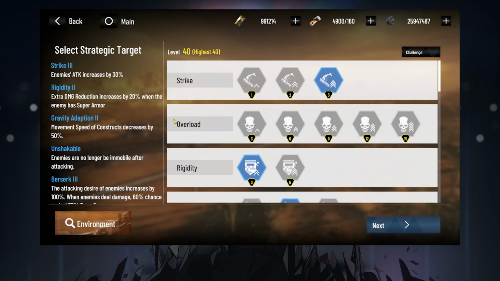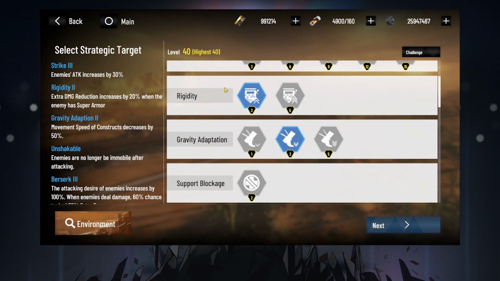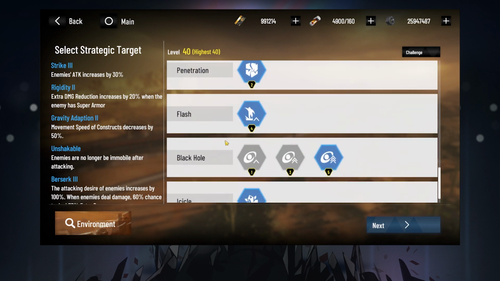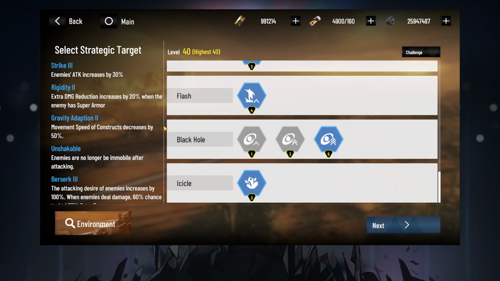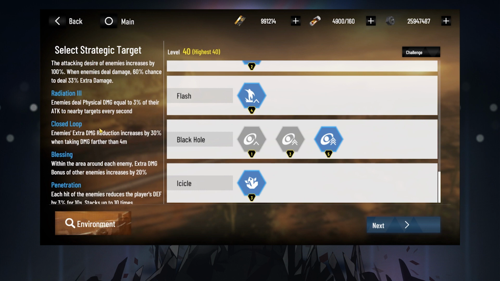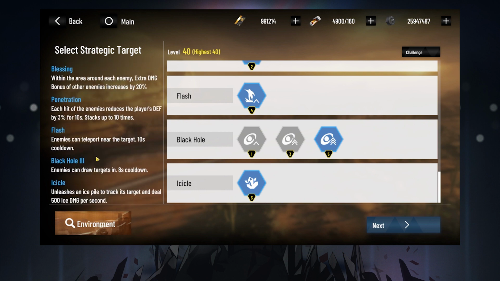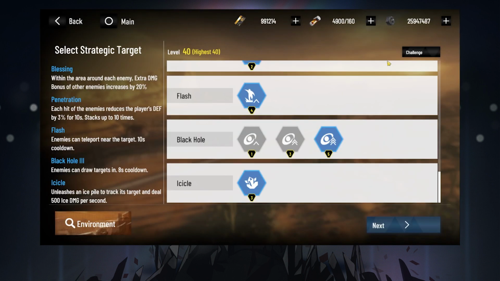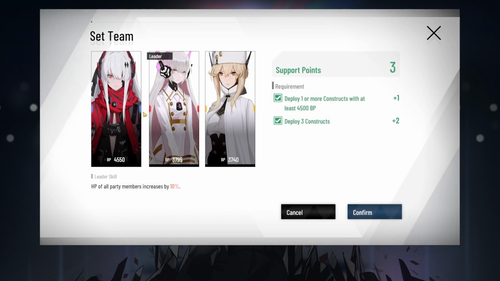We'll be taking Strike 3, Rigidity 2, Gravity Adaptation 2, Unshakable, Berserk 3, Radiation 3, Close Loop, Blessing, Penetration, Flash, Black Hole 3, and Icicle. It may sound daunting, but trust me, the buffs in this stage are so huge that you will be overpowering them easily. For the constructs, have a physical attacker and a healer, and at least 4500 BP if you can manage it, and a third character, and you're good to go.